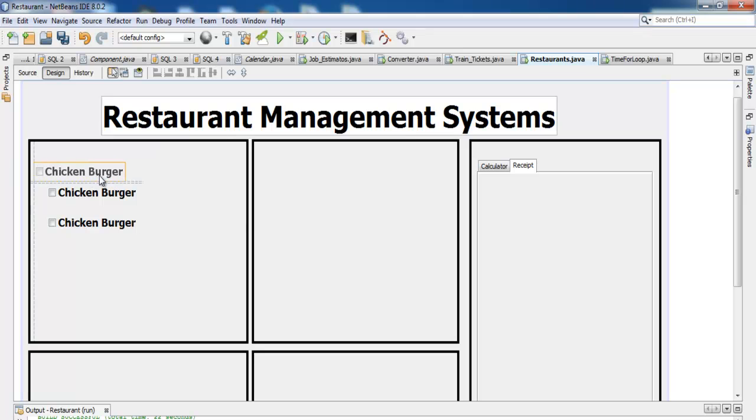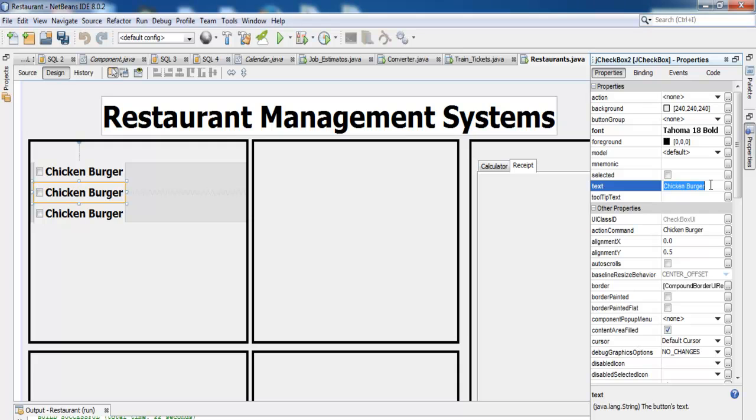Let's maybe move them this way. So I may have to, okay, let's change the data in there. I'll just change this to maybe chicken burger meal. Right, and this one will now be changed to maybe bacon. Yeah, bacon and cheeseburger. So that's fine. So we need a text box.